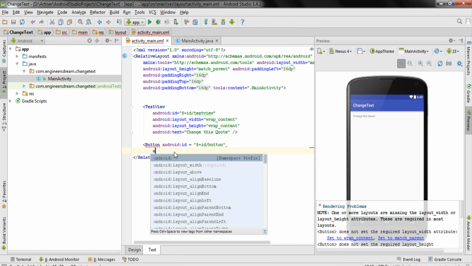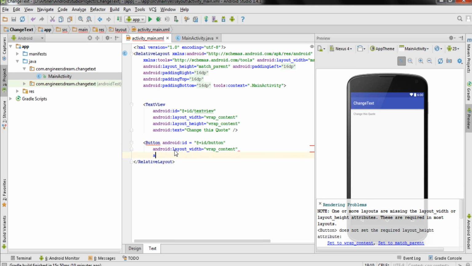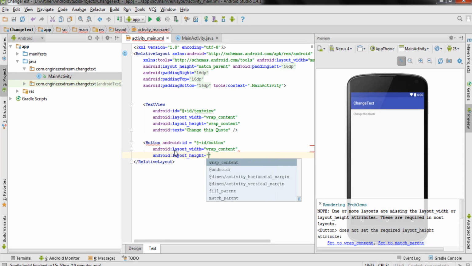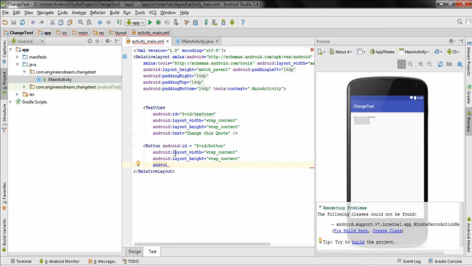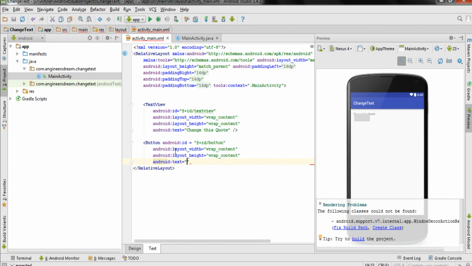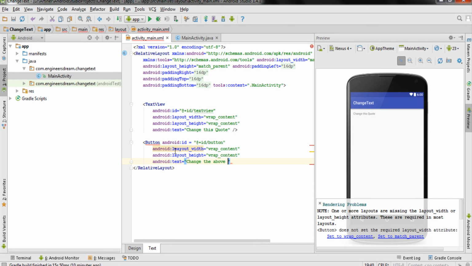Now after writing the ID, the next parameter that is important is android:layout_width, and I'll set it to wrap_content. Similarly, android:layout_height, I'll again set it to wrap_content. After that, the one more parameter I require is android:text. Now I'll give this a name of change the above quote.